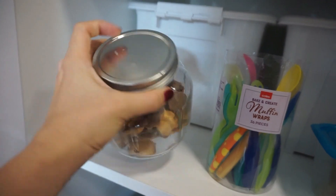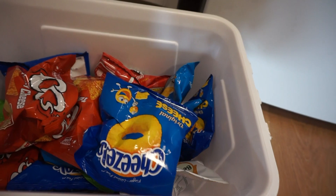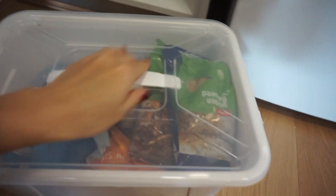Then these huge storage tubs — one of them I use to store little snack bags of chips, so this will be chips for Leo, Levi, and myself. And in the other storage box is my baking storage box, and it is not very organized. I just tend to take stuff out and tuck it back in, but it works for me — I know what I've got in there and it's easy for me to grab.